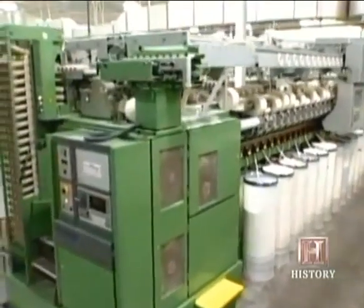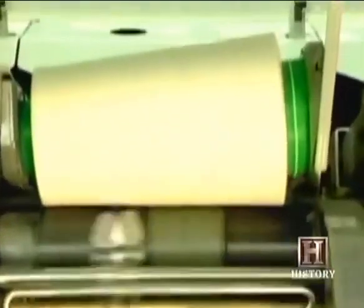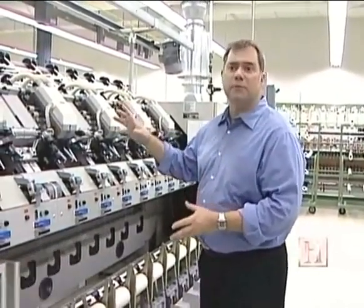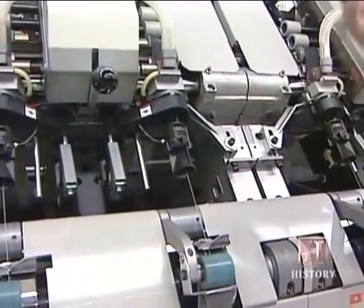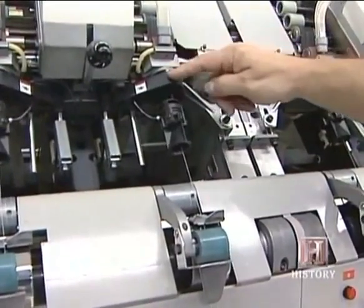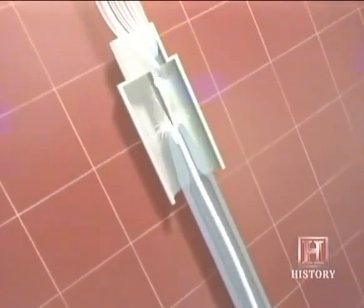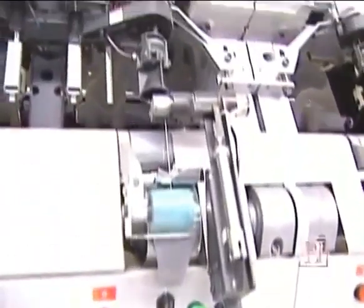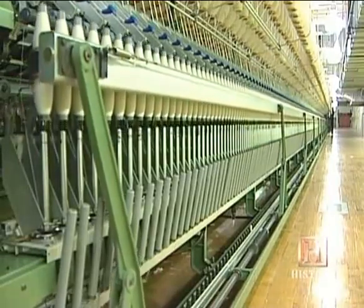The mill also uses newer technology known as open-end spinning, which combines drawing, roving, and spinning into one process. But the hottest thing is air jet vortex spinning — instead of a whirling bobbin putting twists in the strand, twists are inserted with a vortex of air, interacting with individual fibers using compressed air in a mini tornado. Should the yarn break, a robot places the broken end back into the air jet. After the yarns cascade through the spinning machine, they're wound around another set of bobbins, which are removed automatically and taken to the warp room.